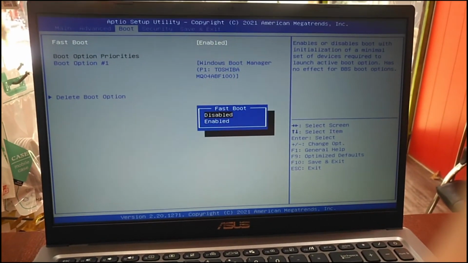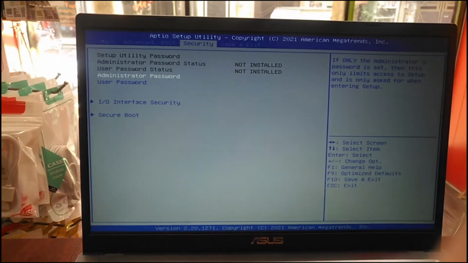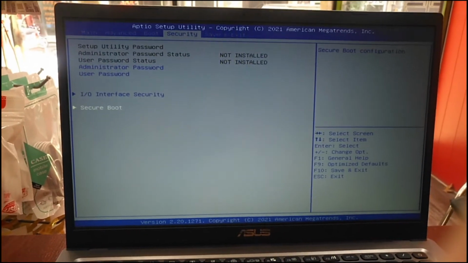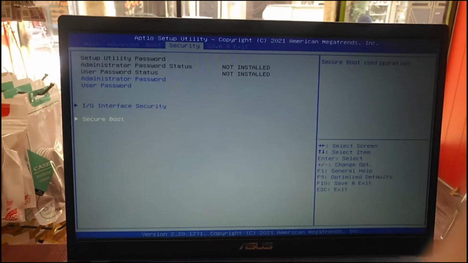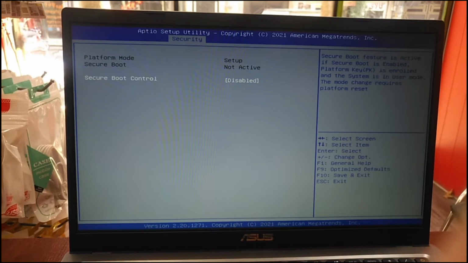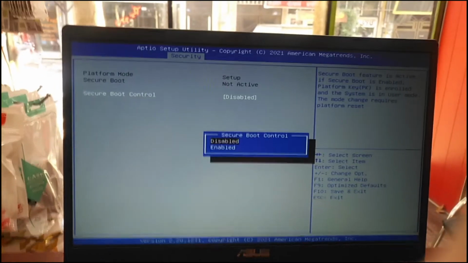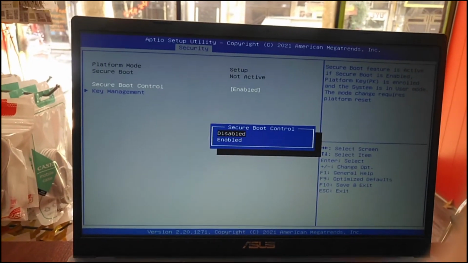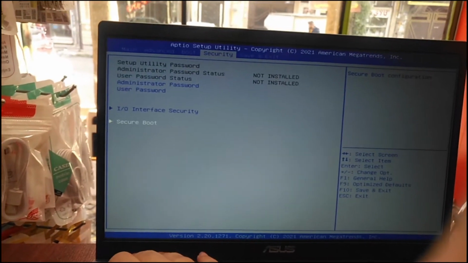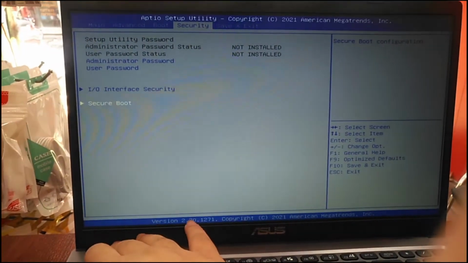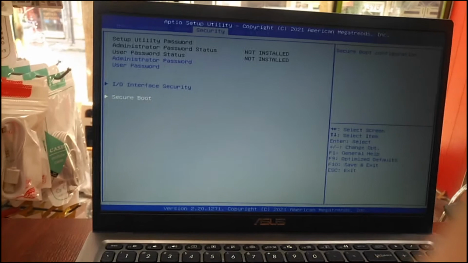Press and disable it, then go to the secure boot option, press enter, and by default it is enabled, so you have to disable it. Press escape to exit. Again I need to press escape.